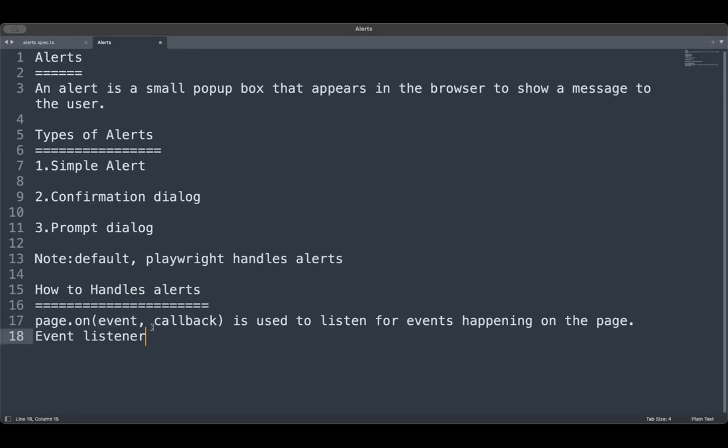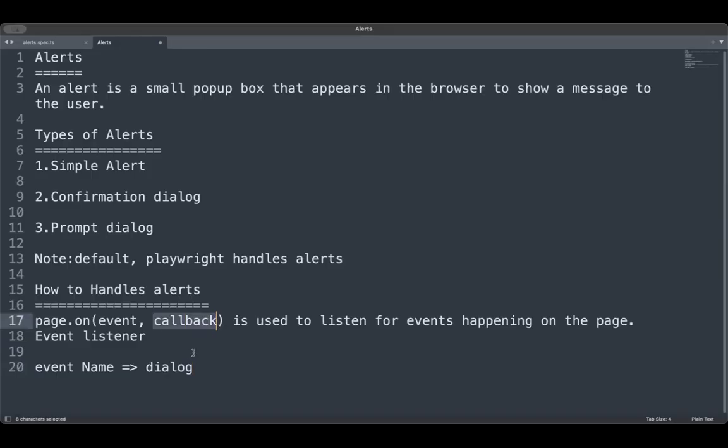So you are going to write page.on, within the quotes dialog, and then you are implementing the callback function.